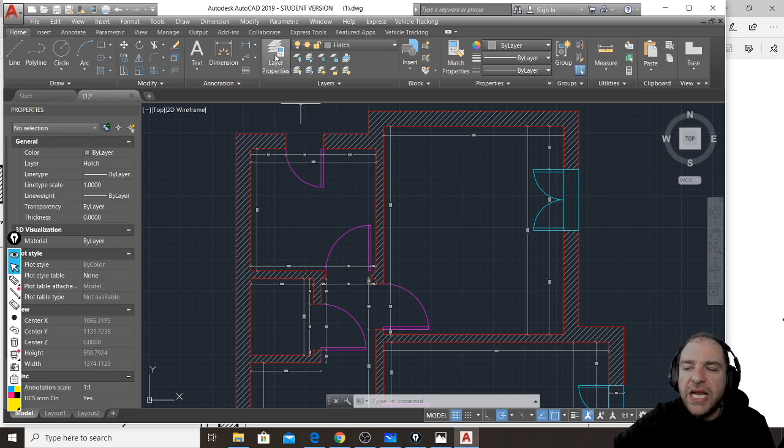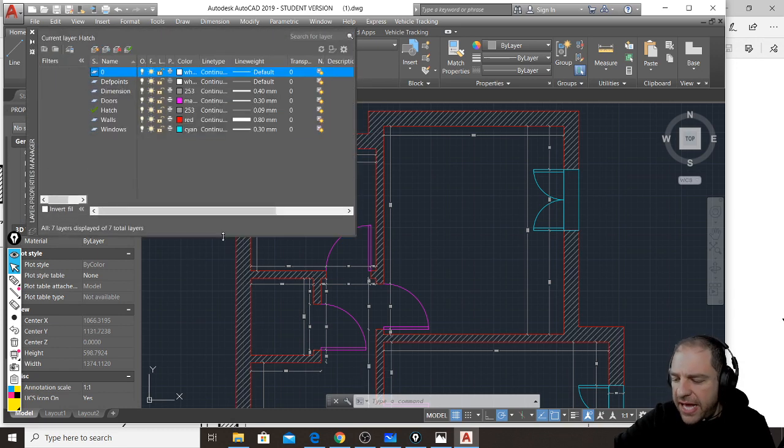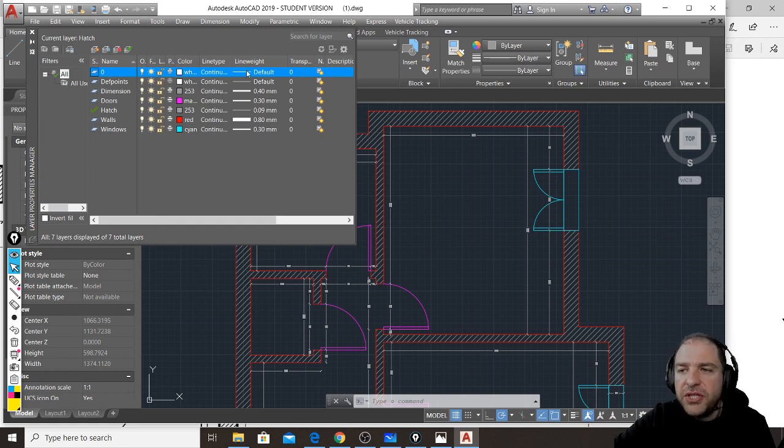So I go to layer properties and I can clearly see that next to each layer there is the parameter that is written line weight, and all my line weights have been set as different line weights, and also in a very correct way, where the layer that is red and is called walls has thicker line weight, that is 0.8 millimeters, and then other layers are thinner, thinner, and thinner.